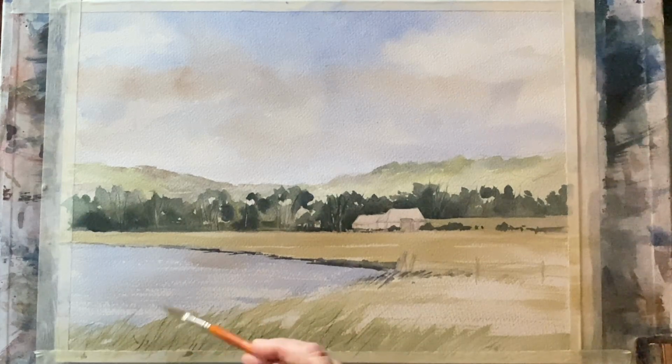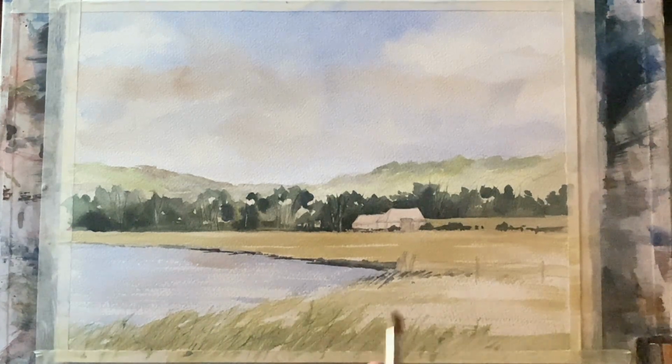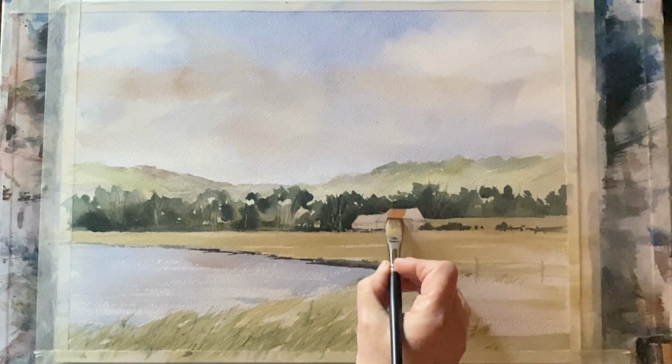But what I'm going to do is add a glaze in a little while to it so it'll warm it up and give it a bit more intensity of hue but not of tone. But I need that to be completely dry before I can glaze. So while I'm waiting, I can start to paint my buildings.